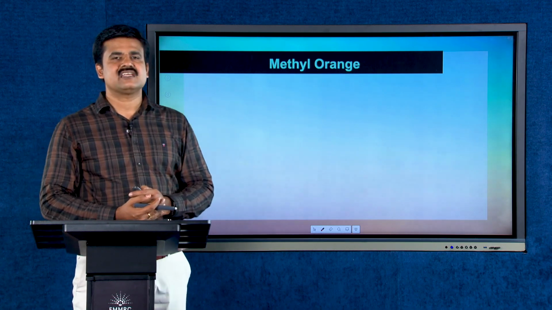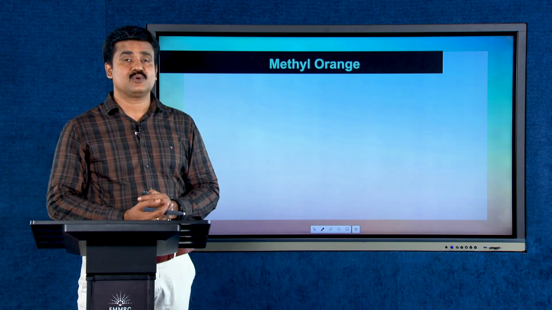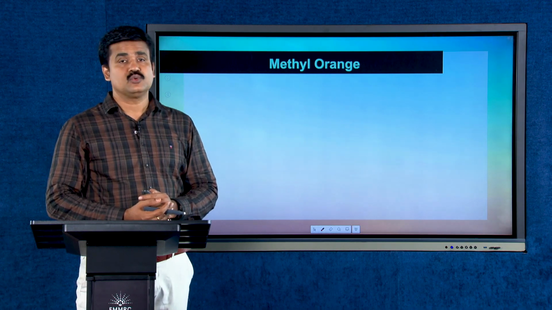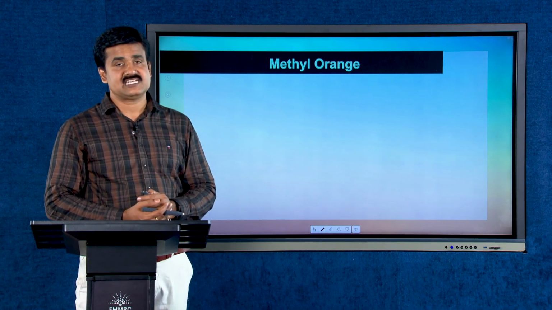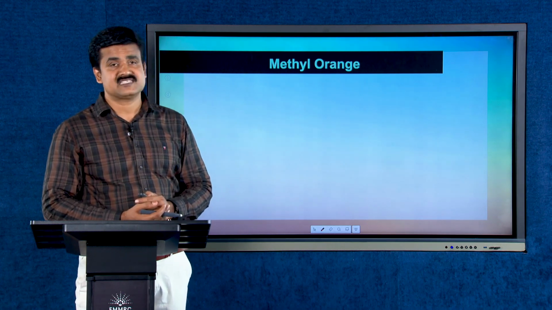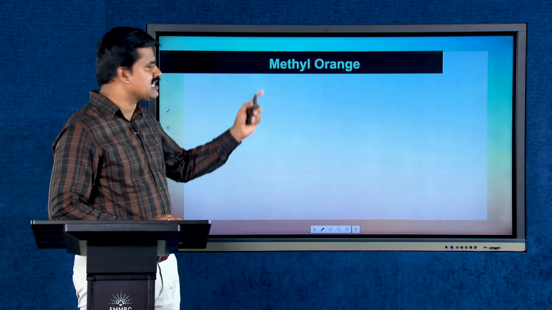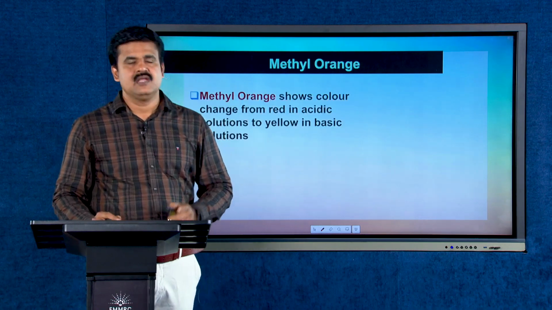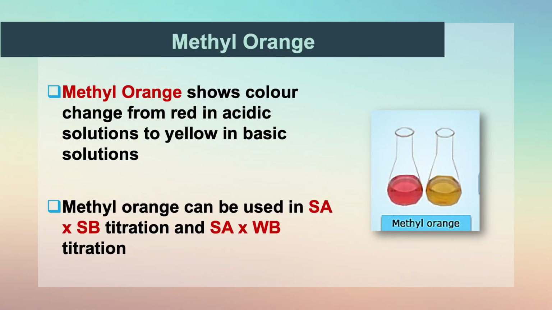Now we are taking two representative examples for a thorough discussion, since the two common acid-base indicators, methyl orange and phenolphthalein, are popularly used in acid-base titrations, out of which we are taking methyl orange first. Methyl orange shows color change from red in acid solution to yellow in basic solution. This picture represents the color change. We can have more details whenever we demonstrate the laboratory experiments in the coming modules.